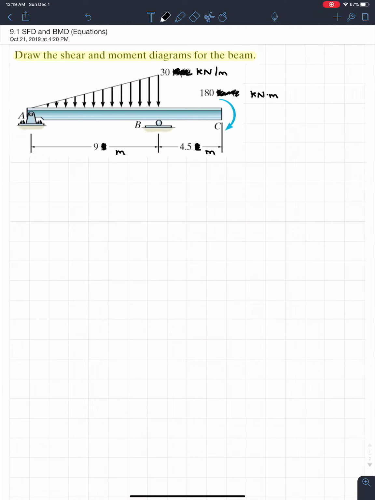And in these questions, as you guys will see, the first step is always going to be the same. It was the same as trusses. It was the same last week in internal forces at a point. And it's going to be the same this week and even next week into friction. And that is the first thing we're always going to have to do: draw the free body diagram of the beam and determine the support reactions. So first thing I'm going to do, I'm going to draw myself a beam like so.